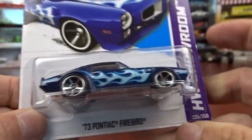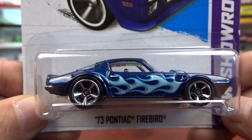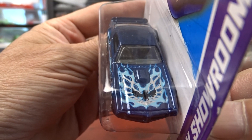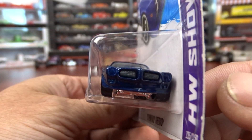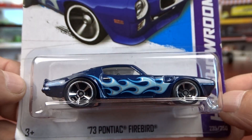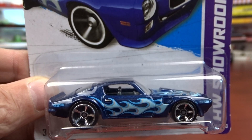And then we have another 73 — this one doesn't look bad at all. I'm blue. The flames — I'm not big on the flames on this one. They did it around the Firebird too. But no headlights or tail lights in these ones. It's okay, not a real huge fan on it.